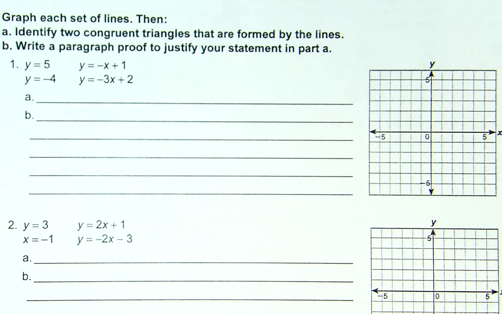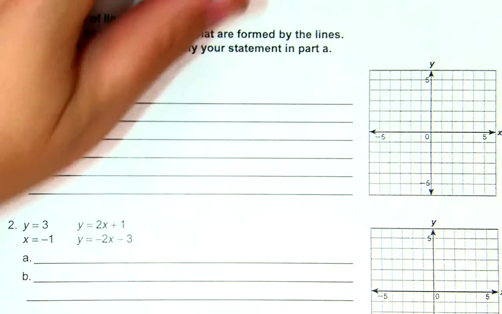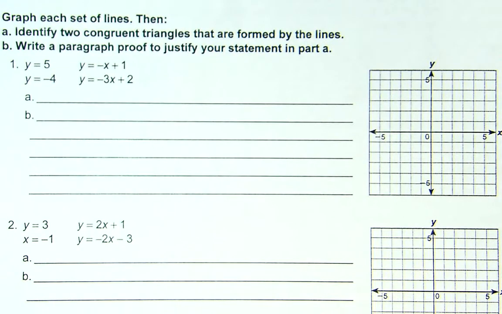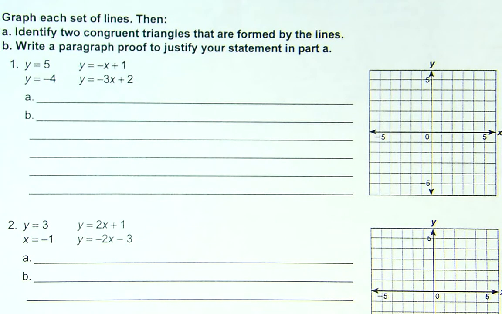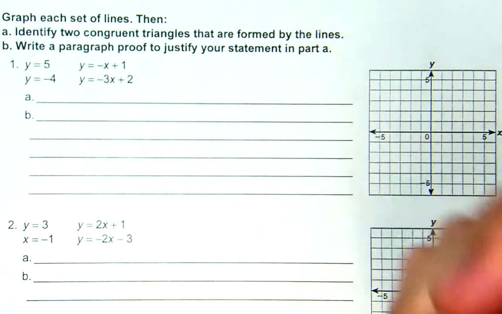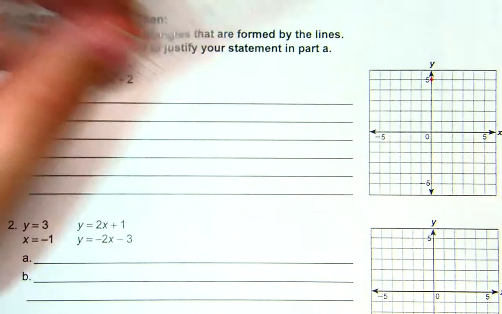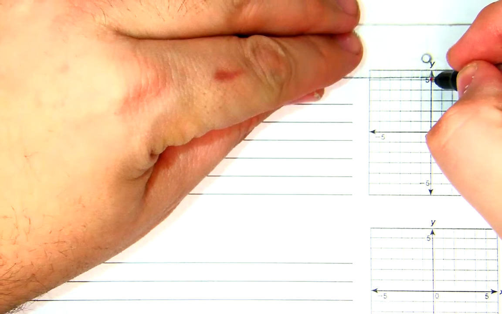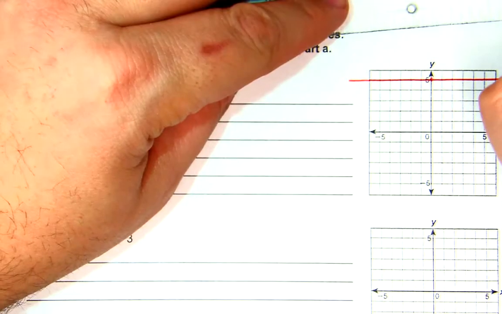What we have in this case is a group of equations that we need to first put into our coordinate plane. So what you should do is draw these lines into your coordinate plane. We have y equals 5. Y equals 5 is a horizontal line. Whenever you have y equals 5, all you have to do is find the 5 point here and then draw y equals 5. So I drew that line.